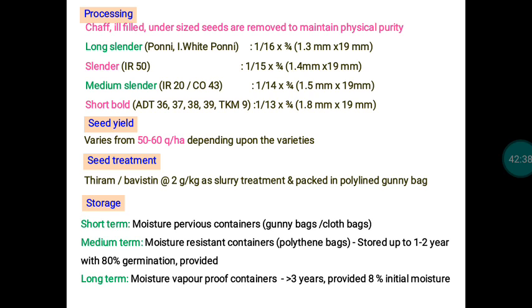Medium term storage means there we have to use a polythene bag with less than 300 gauge thickness. For long term storage we have to use a moisture vapor proof container. Here the entry of water, both in liquid as well as vapor form, is prevented. For example, if the initial moisture content of the seed is 6%, even after a year of storage the moisture content remains the same. That is the advantage of this one. So if you are aiming for storage of seeds for more than a year, you can use a moisture vapor proof container. The examples are aluminum foil pouches or polythene bags with more than 300 gauge thickness. So based on the duration of storage, you have to select the appropriate containers for packing and storing your seeds.